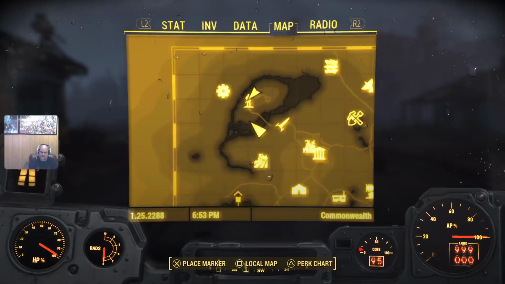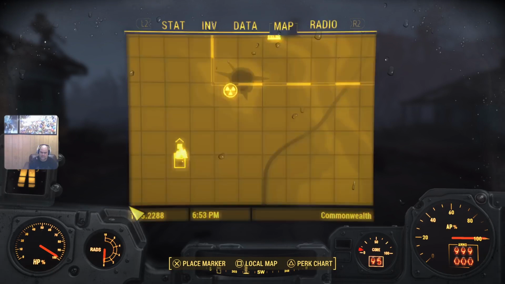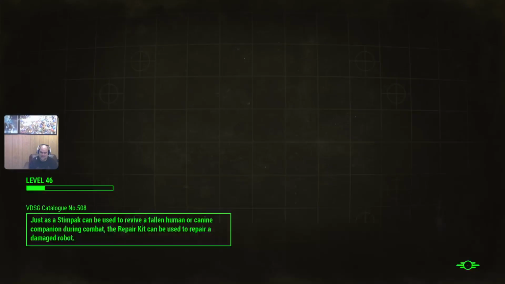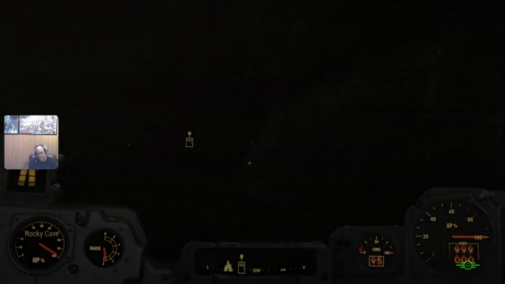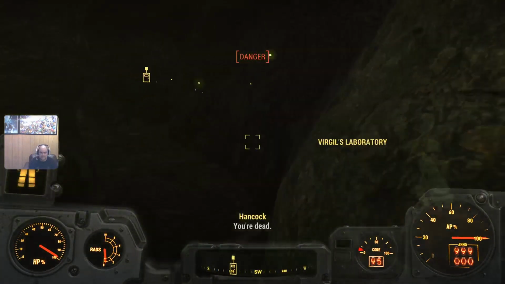Back to Virgil. Let's go find the man. Man who lives beyond the borders of the map. Nope, we are going to Virgil Sanctuary. We are not dealing with that.